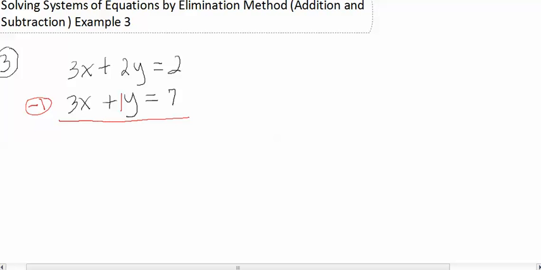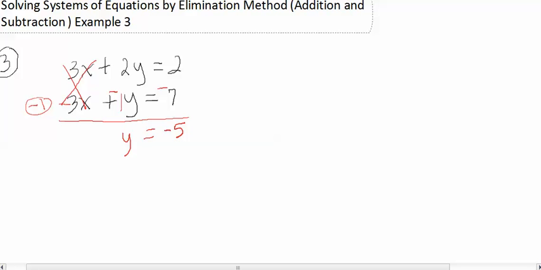So I have a negative 1. I'm going to multiply negative 1 times 3 is negative 3. Negative 1 times 1 is negative 1. And negative 1 times 7 is negative 7. So therefore, did I eliminate the 3? 3 minus 3 is 0, and it is, so I eliminated the x. I'm going to go ahead and add. 2 minus 1 is 1, so 1y. And then I've got negative 2 plus 2 plus negative 7, which is negative 5. So therefore, I found out what my y is. My y is equal to negative 5.